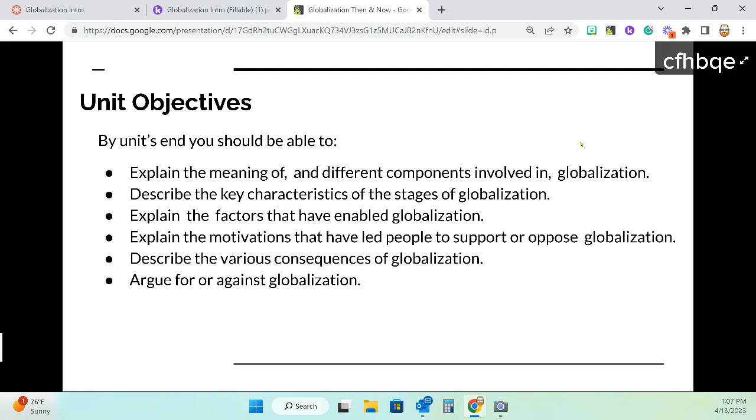All of these leaders and more are taking different positions on globalization. I want you to be able to understand their arguments and have your own. And part of this is because I also want you to be able to make predictions about globalization's future. These are predictions that are going to matter for you personally when you're deciding what to do after high school. Or maybe even what you decide to do in the remainder of your high school career.